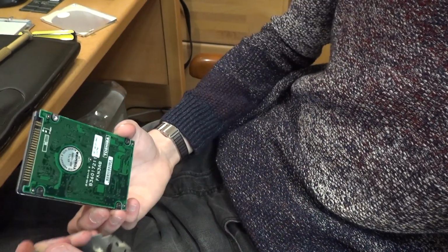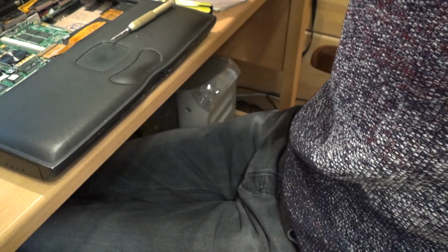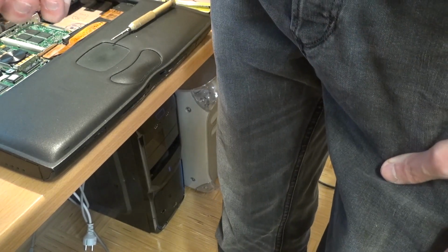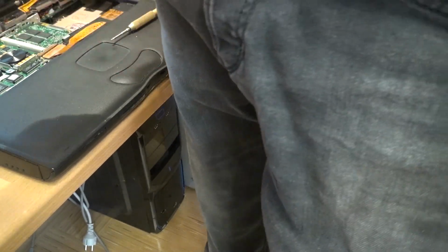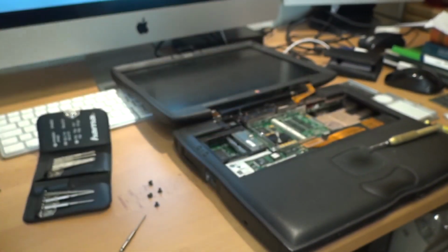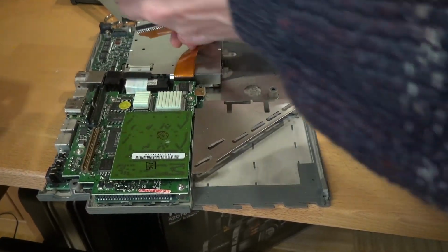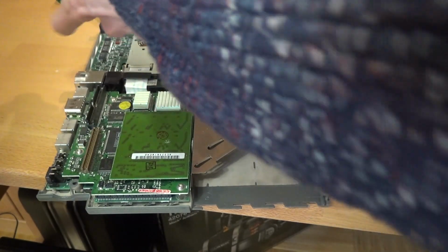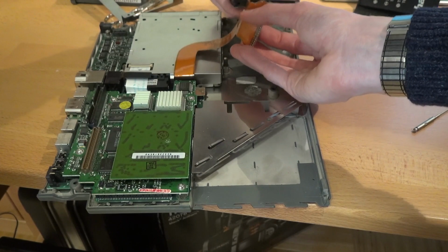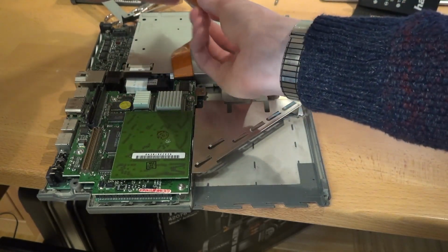Is that the same connector? Let's just see. It looks like it to me. No, it isn't. No! I mean, we could try, nevertheless. Yeah, there's nothing wrong with trying. There you go, guys. It looks like it could at least connect. Let me try. There you go, might. Might. So, like this. Like so, yeah. Then it plugs in like this.